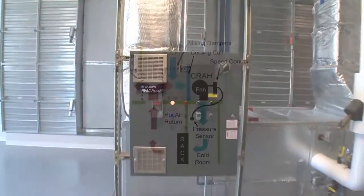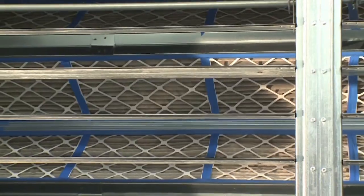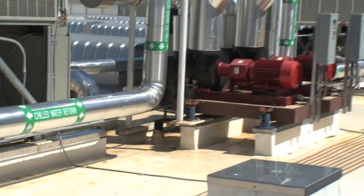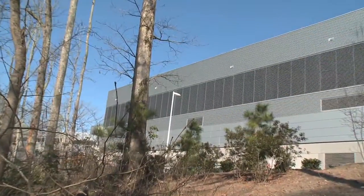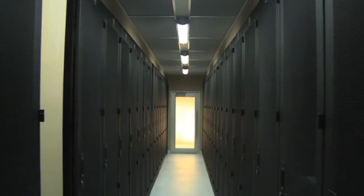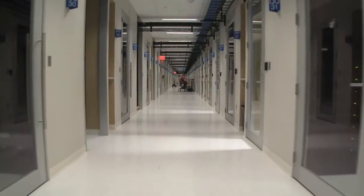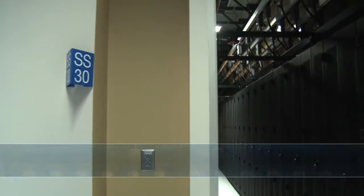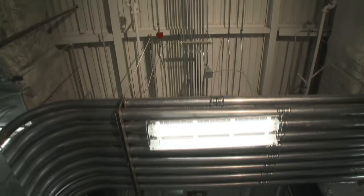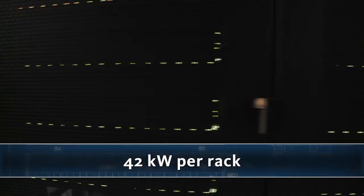NetApp uses our own proprietary pressure-controlled cooling technology to exactly match the airflow required by the IT equipment with the cooling system. This technology provides evenly distributed airflow at a much higher temperature without hot spots, thus increasing the hours outside air can be drawn in as the sole source of cooling, keeping the chiller plant off. Because of the building's vertical design, there is no horizontal management of airflow. Hot air rises and exits the building quickly, and cold air is brought down from the roof through the air handlers directly into our cold rooms. The Global Dynamic Lab Data Center currently accommodates 38 cold rooms and 36 hot aisles, separated by a main access hallway in the middle. This space houses 2,166 52-unit racks that can provide an average of 12 kilowatts each to IT workloads. The electrical systems distribute 720 kilowatts to each cold room, and this design is able to accommodate up to 42 kilowatts per rack when high density deployments are required.